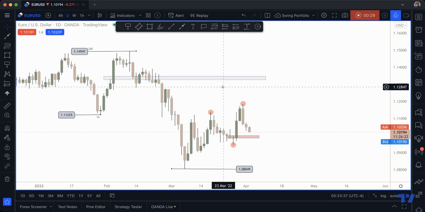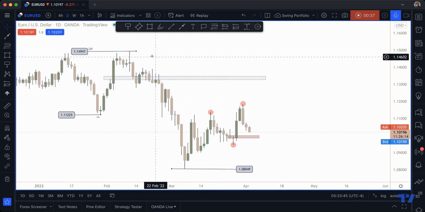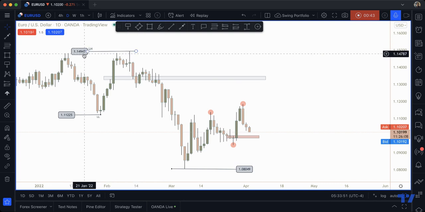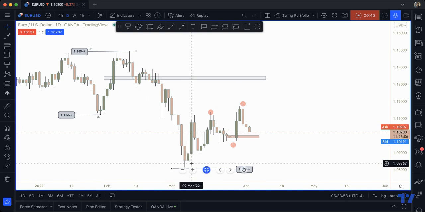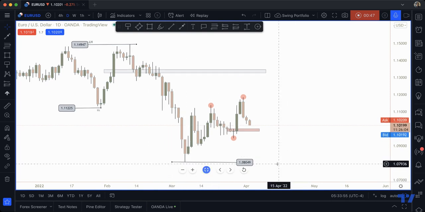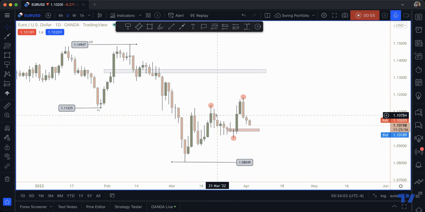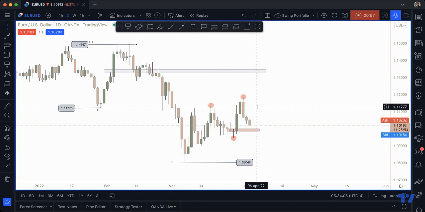And the thing about what's going on right now is that at the moment she is in retracement mode. So let me explain what this means. This is for my weekly time frame. My last lower high on the weekly was at 1.14947. The last lower low was here at 1.08049. And now what we have here is price pushing up, meaning that it's in pullback mode, or pullback cycle.